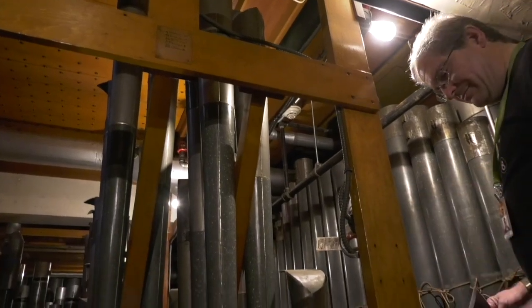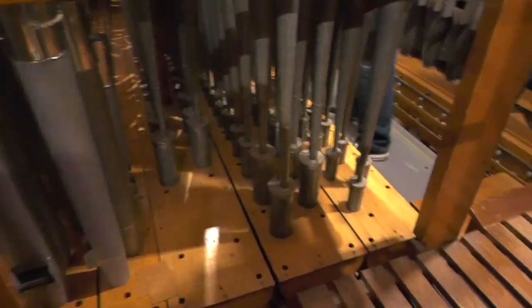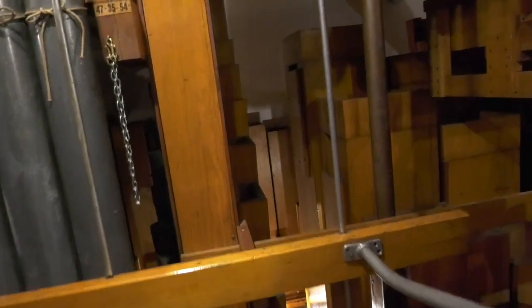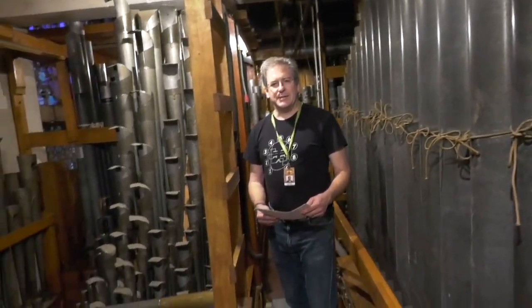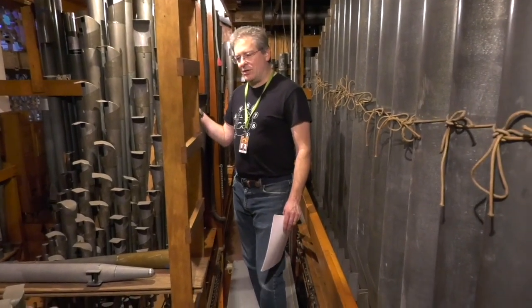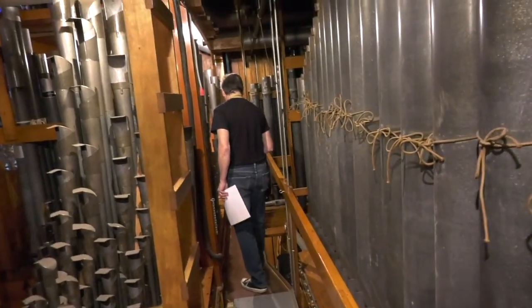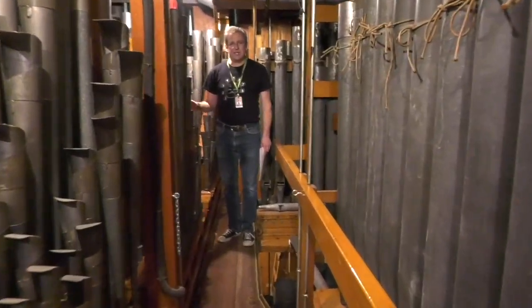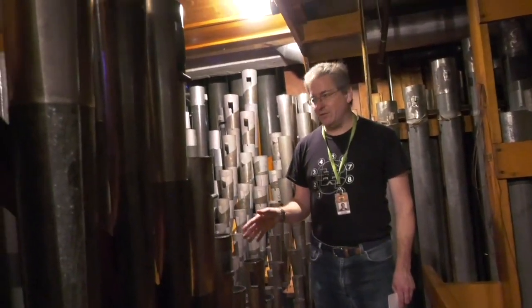So then if we continue on, as if we were going on the tour, when we turn this corner, that's the end of the Great Division, but some of the pedal is on the same level, so if you come back here, this chest that I'm standing in front of looks like it would be part of the Great, but it's actually part of the pedal division here. And so I'm going to climb back here.